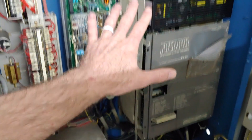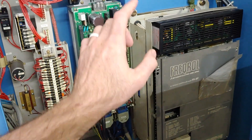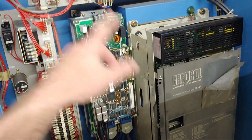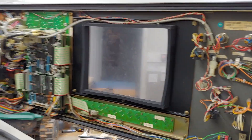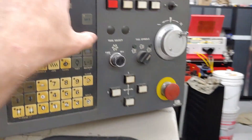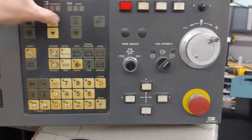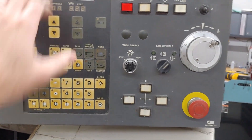Since all this stuff supposedly works because it came from a working shop, I'm going to part it out — sell this for as much as I can, sell this for as much as I can, sell all this stuff, sell the screen, whatever other electronics are in here. I'm going to keep the control panel itself, but all that other stuff can go. I'll probably get rid of the keyboard too since I don't think I'll be able to interface with it, though the keycaps — since they're all intact — are probably worth money.